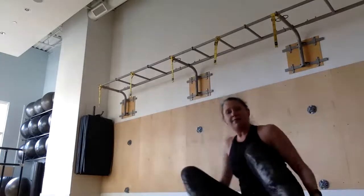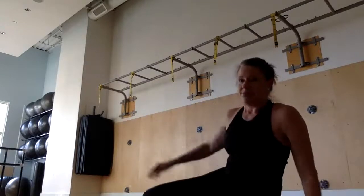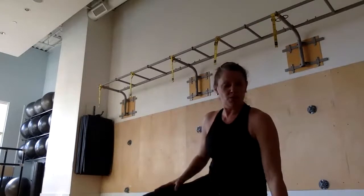Exhale. So it's quite possible to get a nice amount of movement in, even though you're at home, without all the fancy toys, right? You really just need you. Maybe a towel, maybe a mat, maybe a bag of dried beans, 2-pound bag of dried beans. Pretty unstable and great for your grip and useful as a weight.